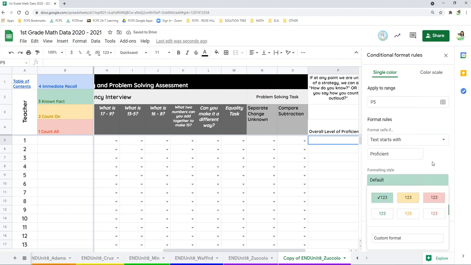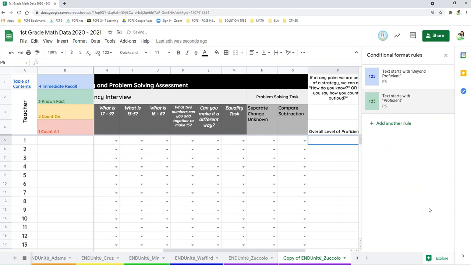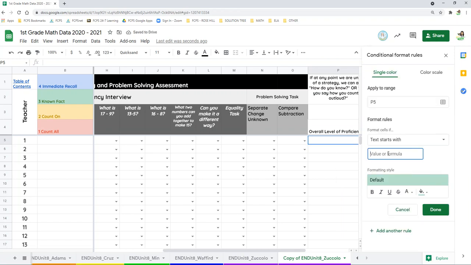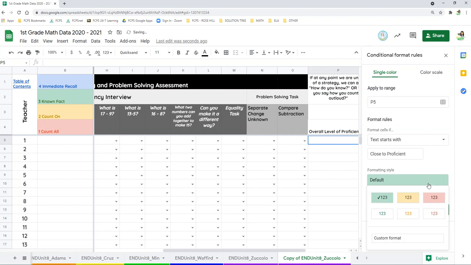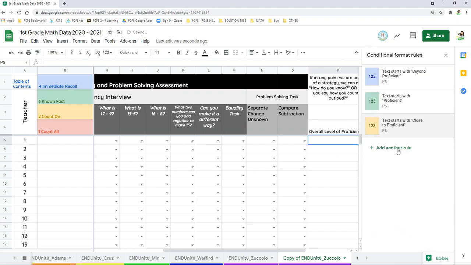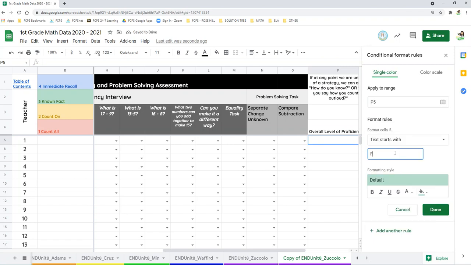Oops, I'm going to go with the default there, and my dark green. Close to proficient was our default yellow. And then we add the last. Text starts with far from proficient.